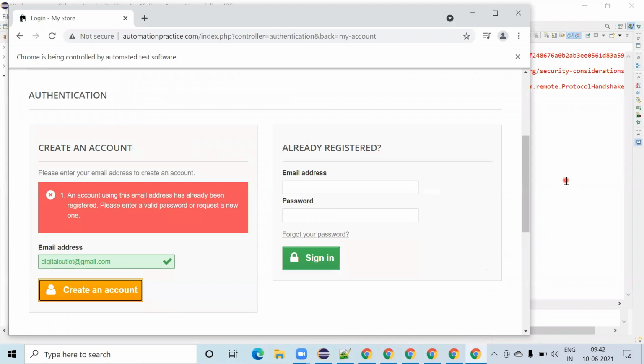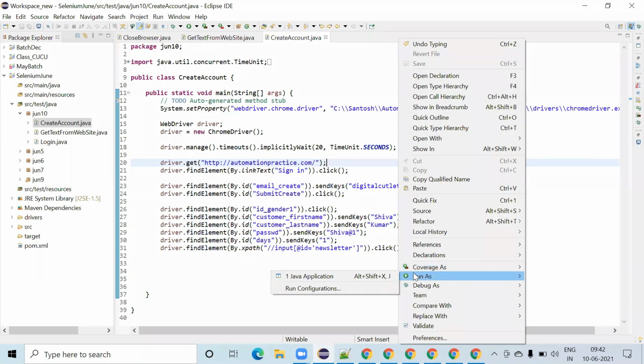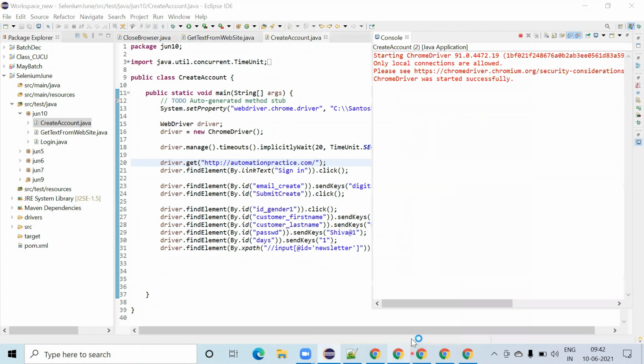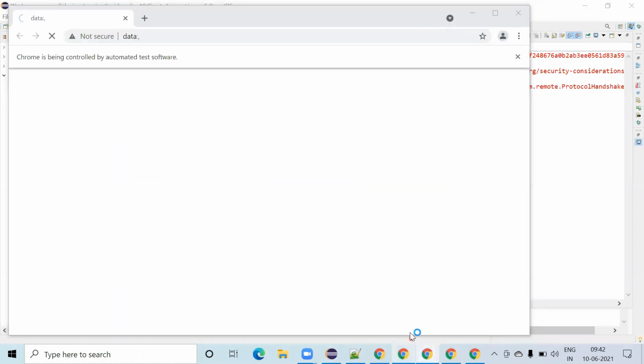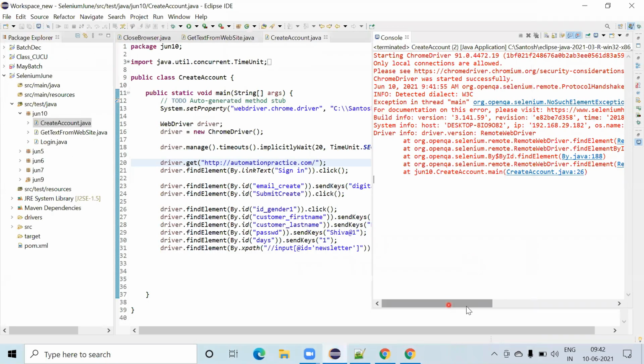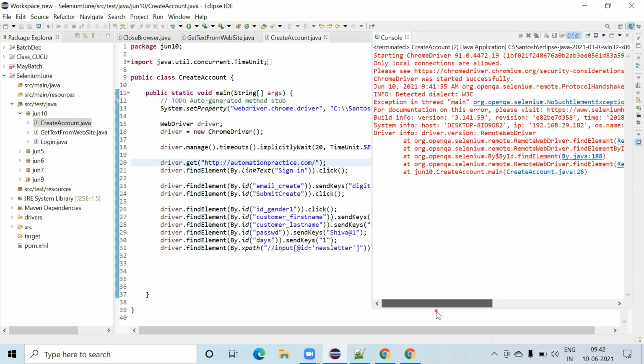This is already there, right? I will give a different value. Now running again. All these are simple, but very important in real time. Something wrong. No such element exception, ID underscore gender 1. Why?